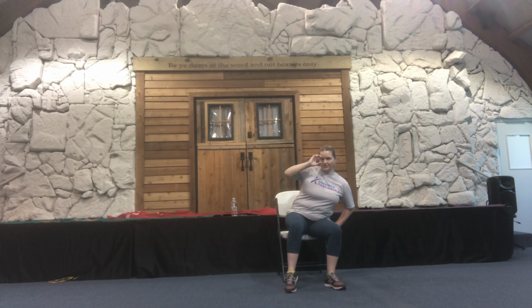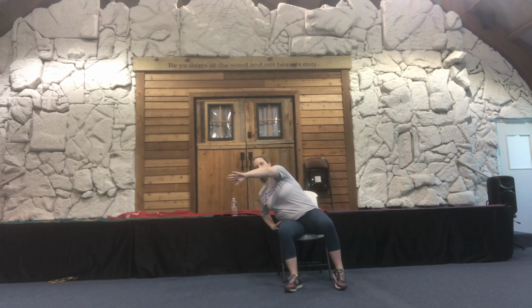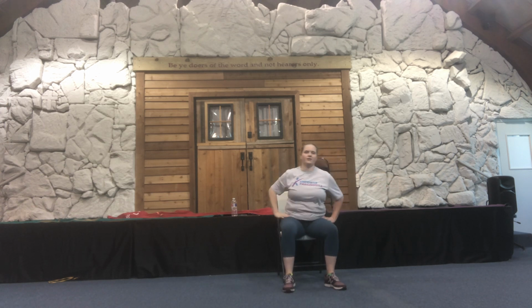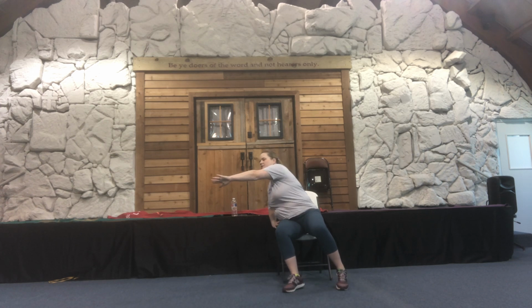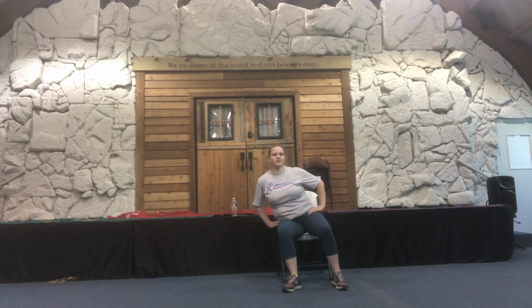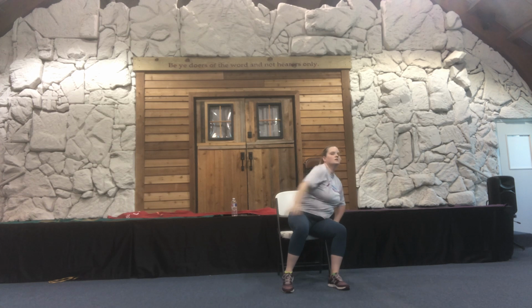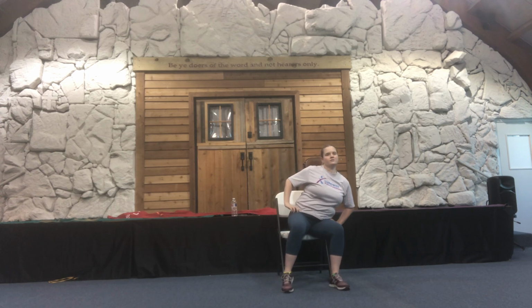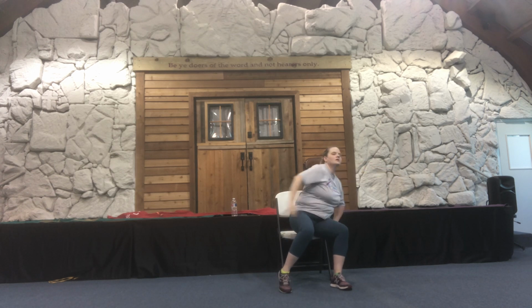We're going to add onto it. So we're going to shift, reach that opposite arm. You're going to turn those shoulders, reach that arm, and come down. We're going to shift the other way, reach, turn those shoulders, and back down. Shift, reach, and down. Shift, reach, and down. Two more. Shift, reach, and down. Good.